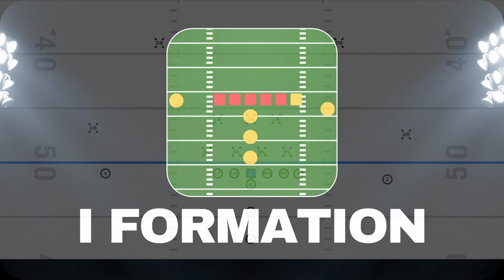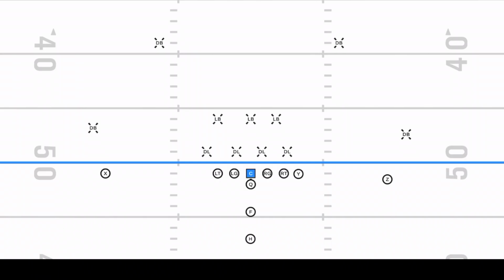I formation. One of the most iconic looks in football is the I formation. The quarterback takes the snap under center with the fullback about 4 yards behind him and the tailback another 4 yards further. From above, the three players form the letter I. This setup is all about power football. The fullback clears the path, smashing into linebackers and safeties so the tailback can follow with open lanes. Think of it as having a personal bodyguard paving the way for the star runner.